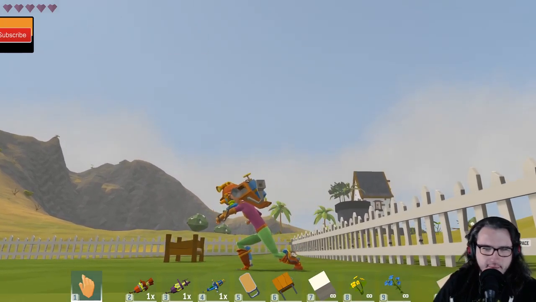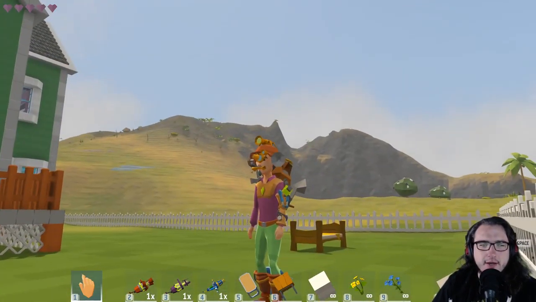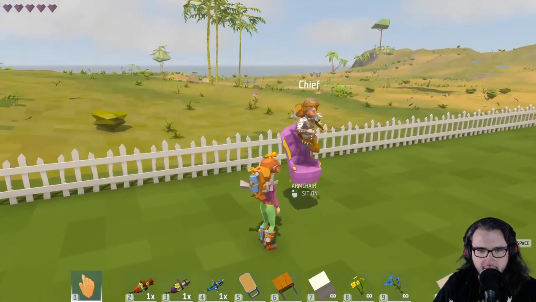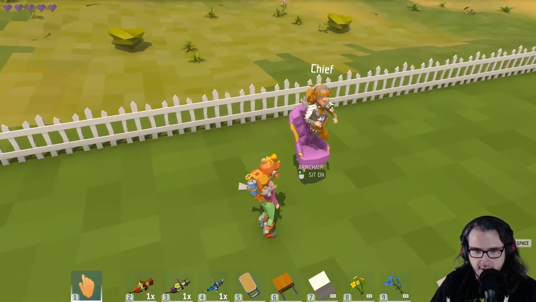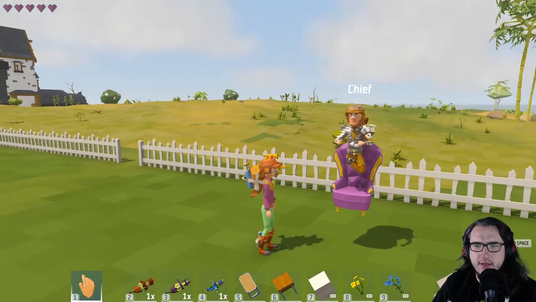Hi-ya! Hi-ya! And one of those, and one of these. Hi-ya! Hi-ya! Hope you guys are having a great day, and I have done things. First of all, Chief, you have got to learn to sit in the chair, man. You were sitting in the chair, then you were floating, then you're lower, then you're higher, then you're lower, then you're in the chair. Learn to sit in the chair, man.